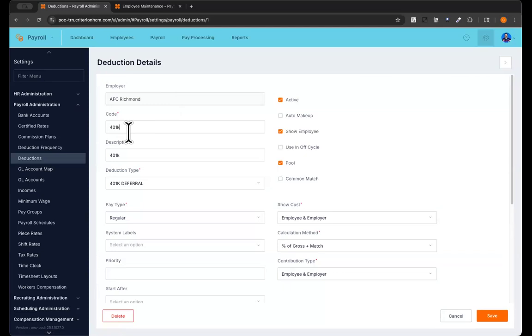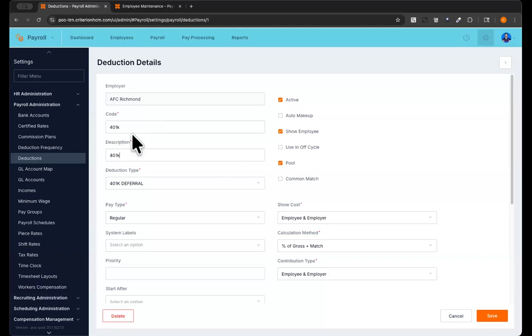You can duplicate that if you like, maybe just for consistency purposes. We don't have any requirements as far as the code is concerned. We recommend it be unique. But if you want to use the same code for everything, I guess that could work. I've never done that myself because I like to be able to know what's what when I'm looking at reports and exports and of course in the system.